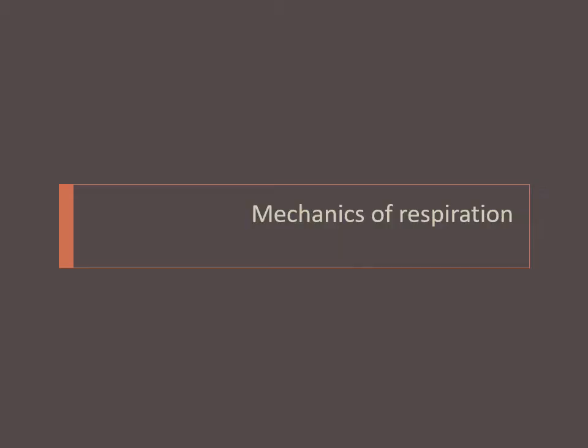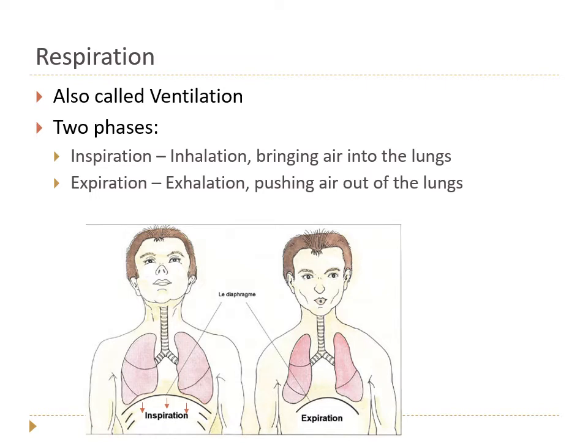So what are the actual mechanics of respiration, right? So how do we move air in and out of our body, which is what allows us to bring oxygen in and to blow carbon dioxide out? So respiration is also called ventilation. Ventilation means the movement of air through a space. So you'll hear that word used. That's why we also call the machines that breathe for people when they're really sick and we have to breathe for them, that's why we call those ventilators, right? Getting air in and out.